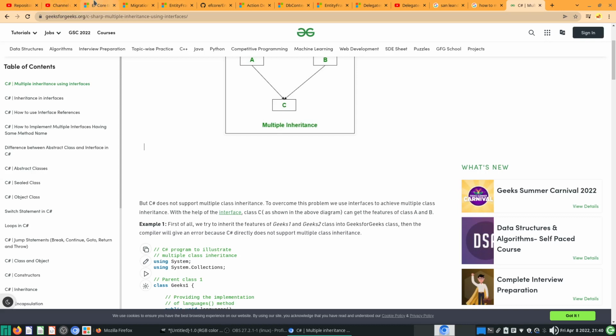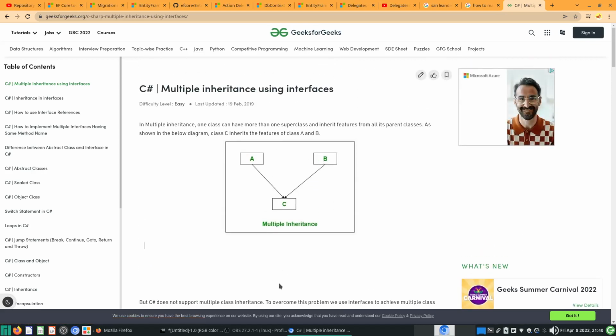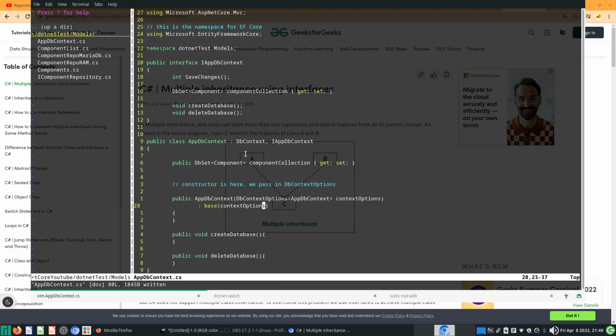That should resolve the issue, because we don't need to worry about which class the base keyword has to refer to that AddDbContext inherits from.